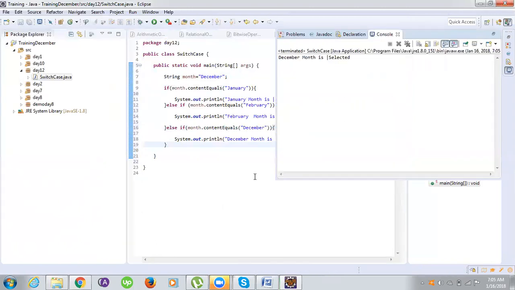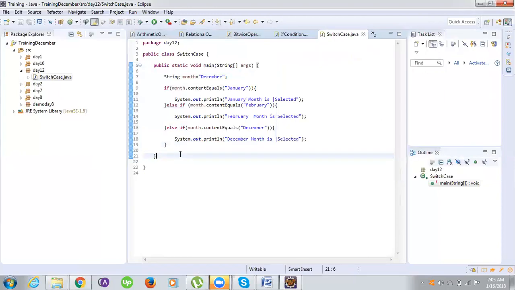Now it's clear, right? How to use if, else if, else condition. Yes, absolutely.